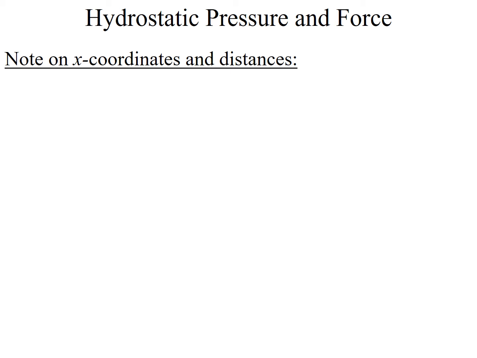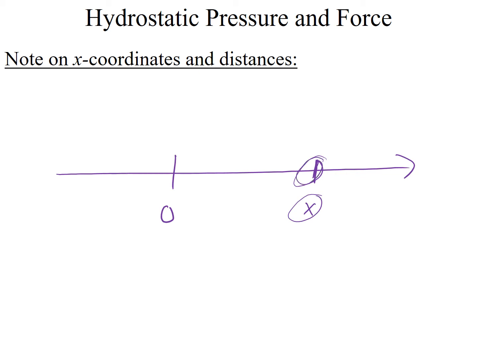Okay, one quick note on x coordinates and distances. So if you have an x-axis or y-axis or whatever, so here's an axis. Let's say this is the origin right here, so this is 0, and you have a point over here. If I call the x-coordinate x, well, since I'm putting it on the right side of the origin, x is positive. So when the x-coordinate is positive, that's telling you the number on the number line here. Okay, so if this x is 5, then the number on the number line here is 5. But it's also telling you the distance from the origin to here is 5, so in this case x.